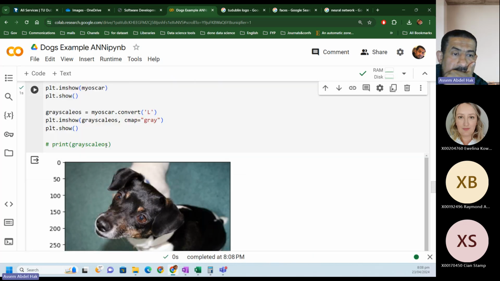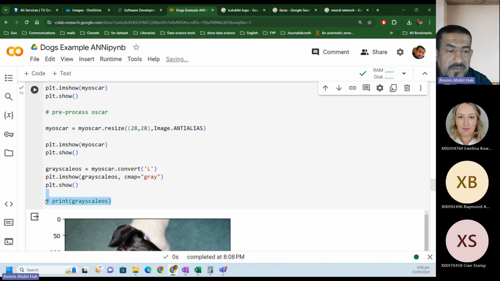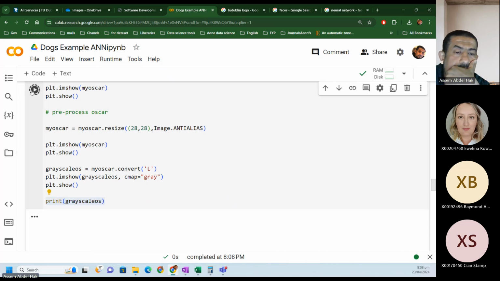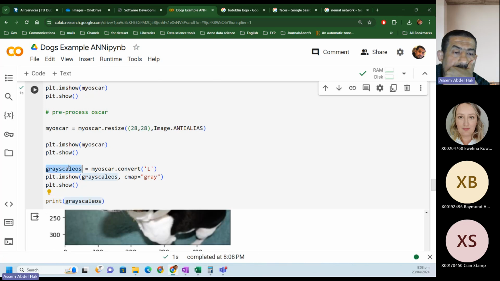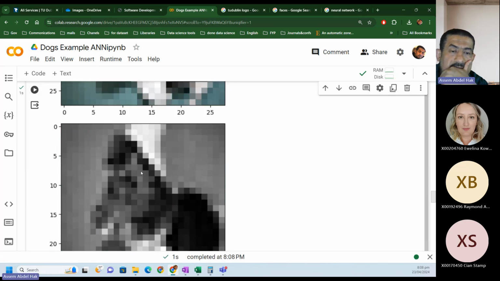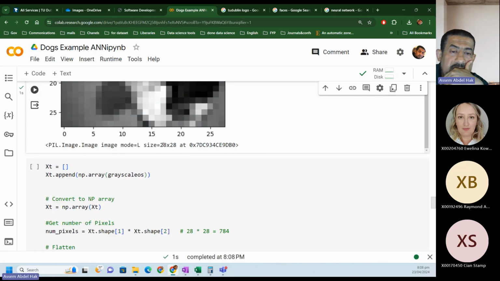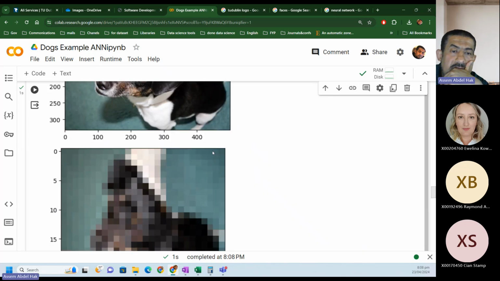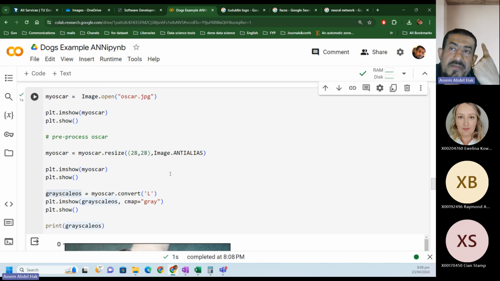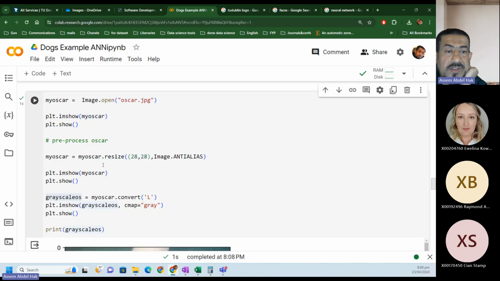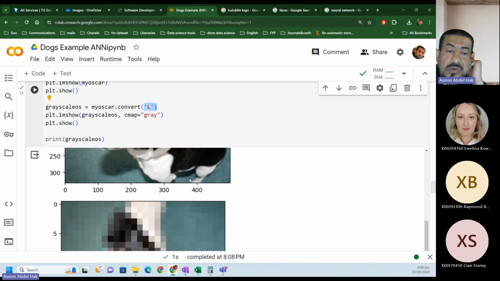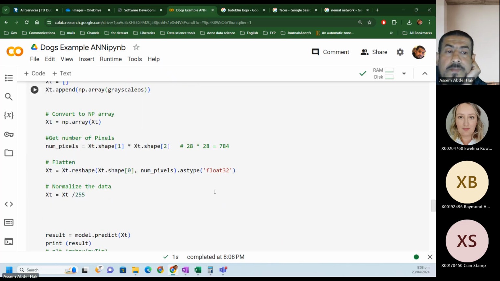And let me print the Oscar if you want to see the data of the Oscar. With grayscale Oscar, right? So this is the size and this is the amount. Okay. So what happened here, guys? I've done the first step. What's the first step? Resize and convert to L mode or grayscale.